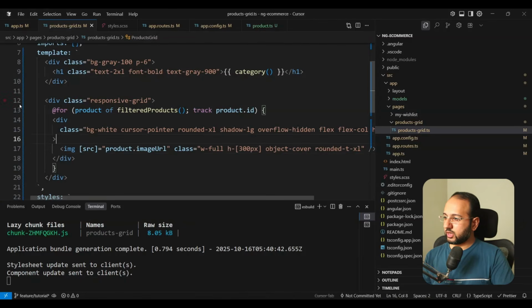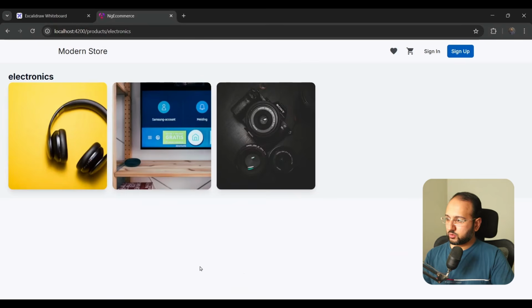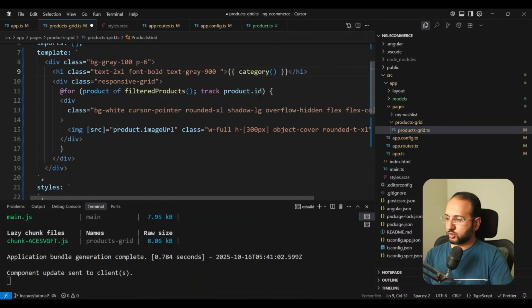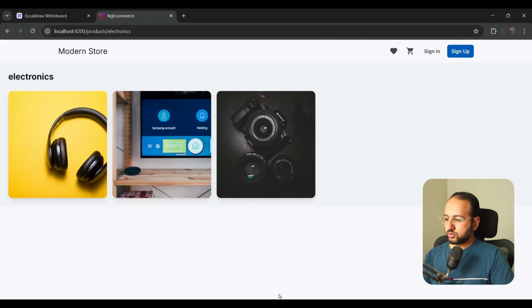One thing that we need to actually keep this inside of this, because this is actually the whole container. So we're going to keep this here like this. And we need some margin bottom here at the top. So we're going to do margin bottom 6 here to give it some space at the top here like this. Okay. So this looks good.